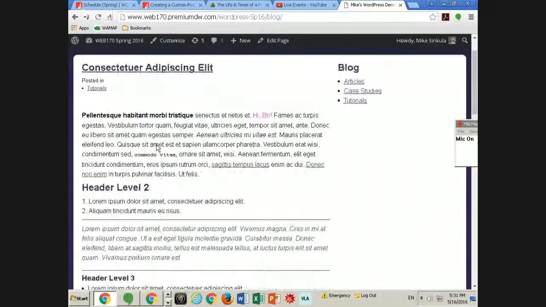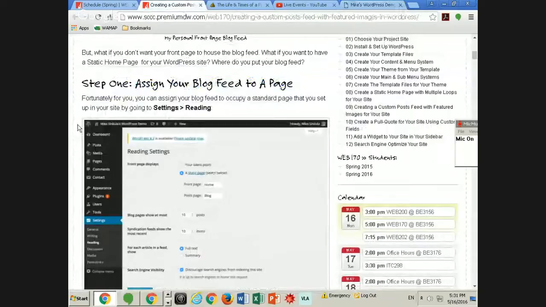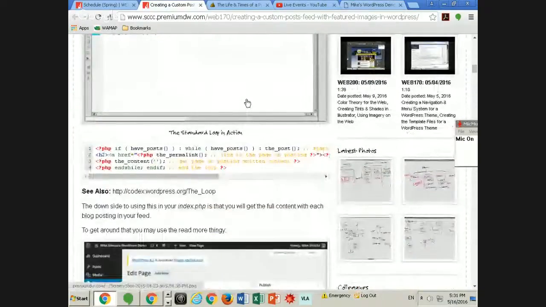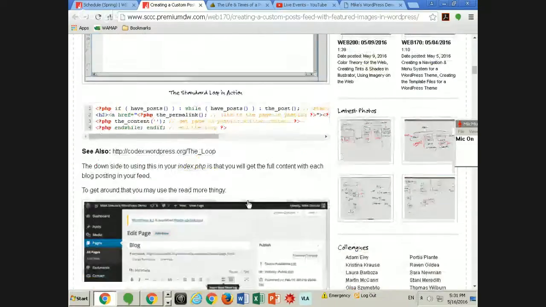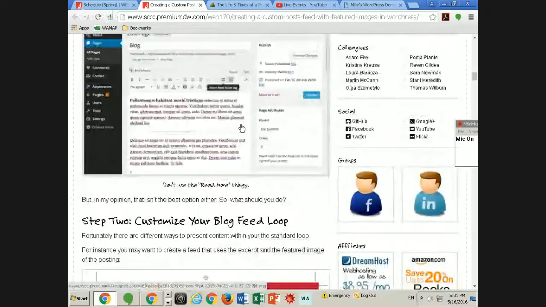Now, what we could have done is, if we go back to, I'm going to try to stay on my lectures a little bit more here, actually, a little bit. I have a tendency to improv a little too much, right, and get off my lectures. Some of you may or may not have found this function, the read more link or the read more tag.